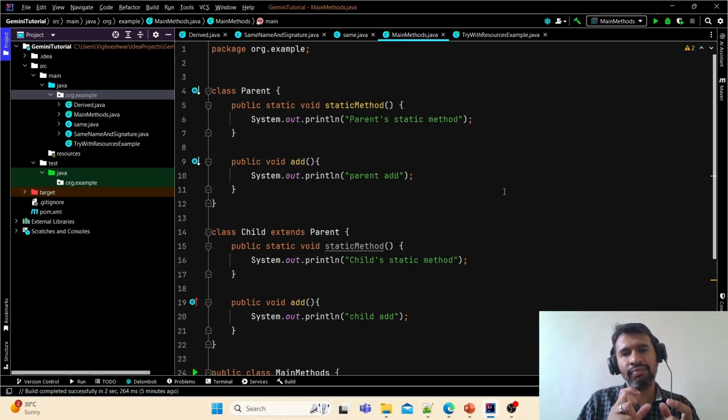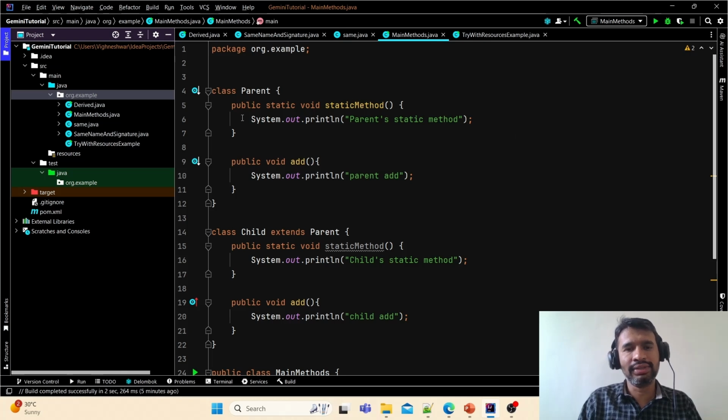Static method is kind of bound to a class at the compile time itself. Overriding is a dynamic behavior, so it happens at the runtime. These two things you have to understand. So you can't override the static method because the static method is just visible within this class only. It is not basically available to the other classes to override it.